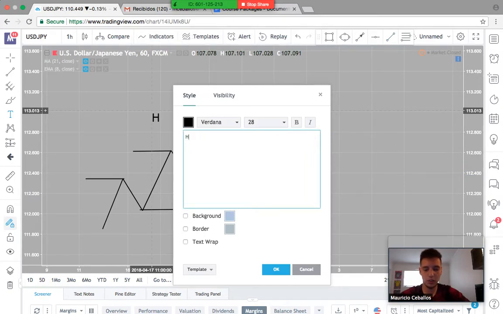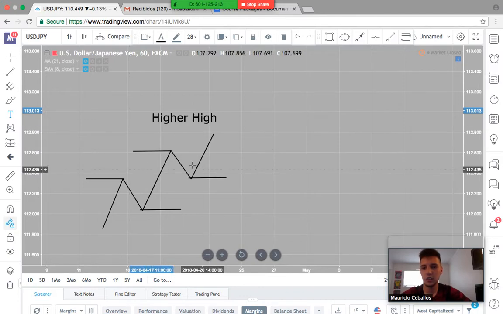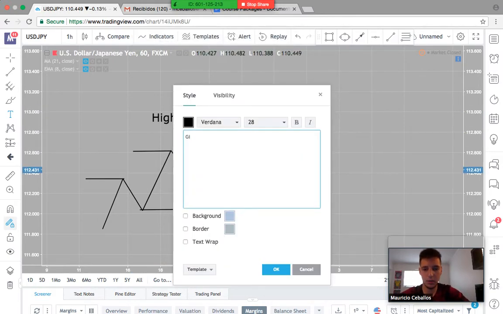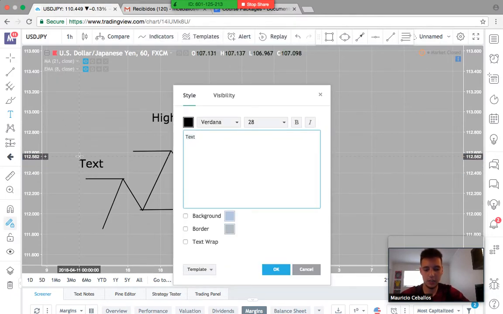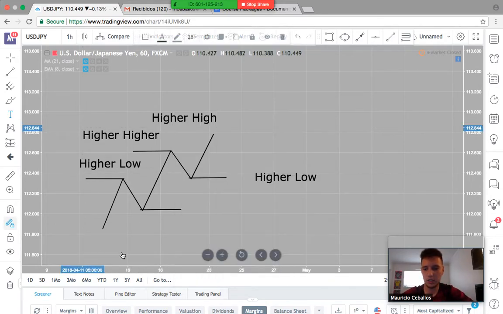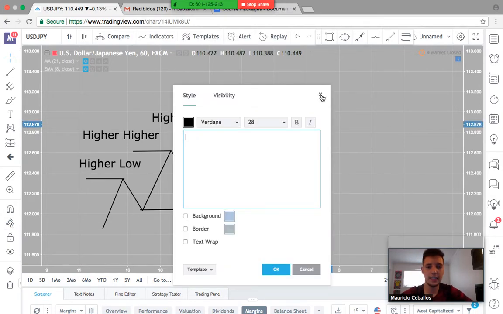So therefore, what I'm going to do right here, I'm going to name my structure as my higher highs and my higher lows. Okay, so I put my higher highs, and then I put also my higher lows in the market, just so I can know and see visually what's happening in the market. Okay, it's very important for you to see it visually and not just imagine it's your higher lows and your higher highs. Okay, so that's why I am labeling every single one in the market just so I can identify my structure. Okay, now it's very important for you to name it and see it in the charts.